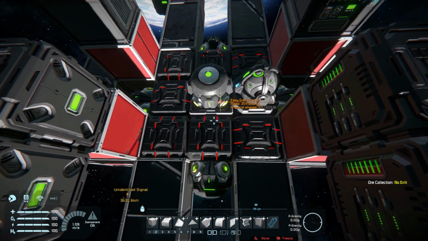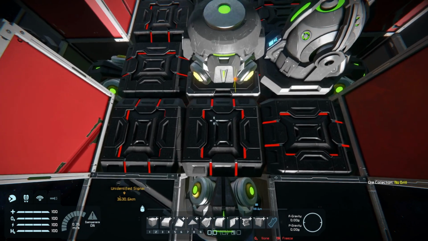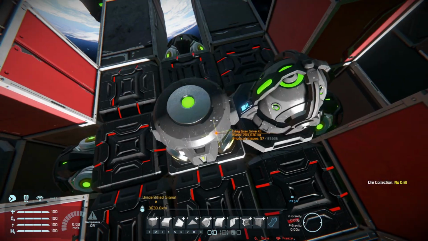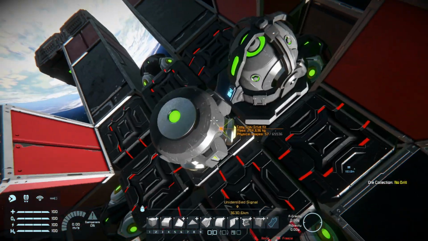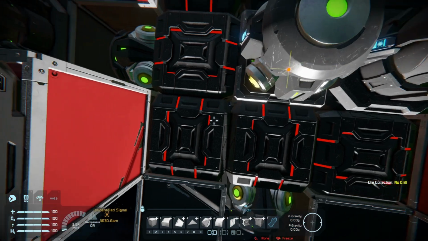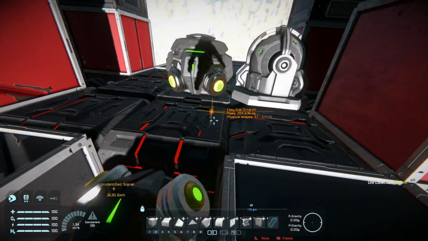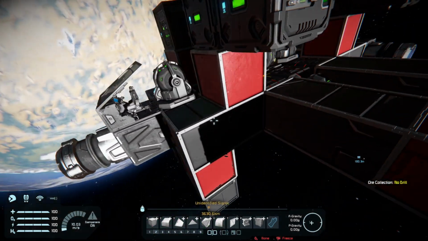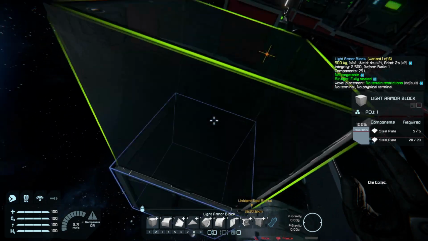It's really important here. Your center of mass on your ship needs to be in the middle of where your mass blocks are. Nothing else is important. The orientation or where you place your grav generators is not important. What is important is the mass blocks. So if I wanted to make this a little bit more balanced, you can see it's slightly behind the center of here, so I could potentially put a little bit more armor on the front.